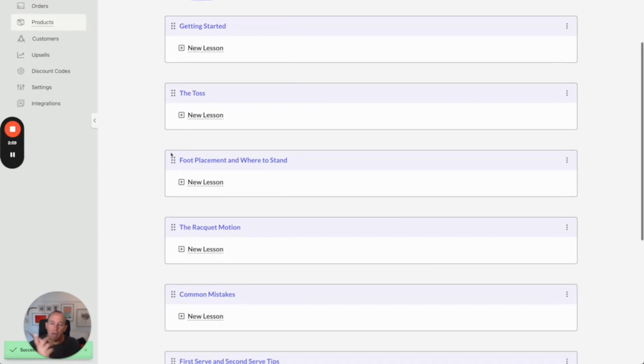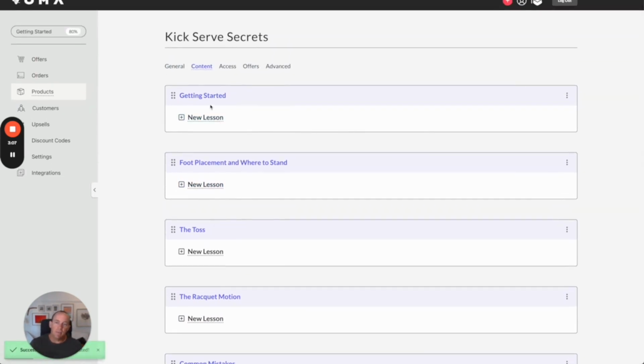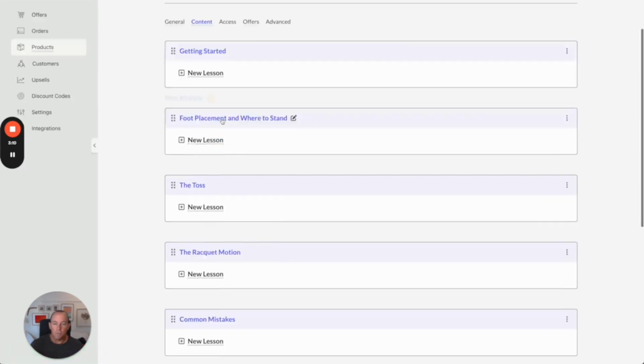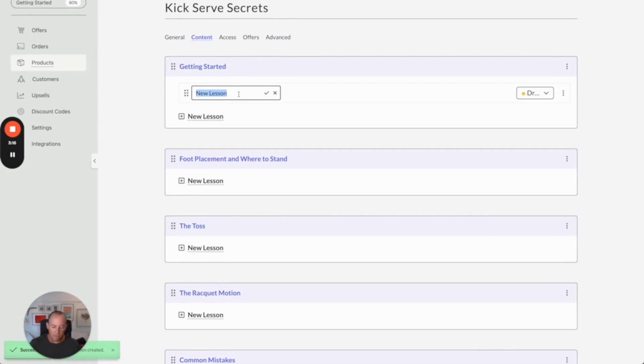Now, I want to move foot placement above the toss. I can just drag it up there, and it's as easy as that. Now, inside of each module, you can create a new lesson. So I will click to create a new lesson, and what you're going to do is just type the name of the lesson and then click the check mark.